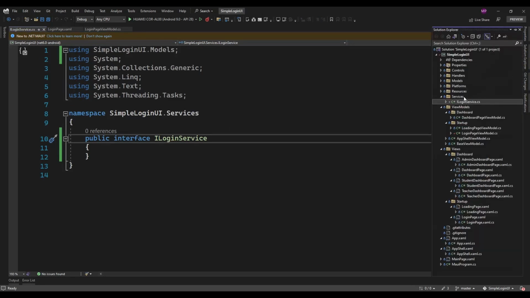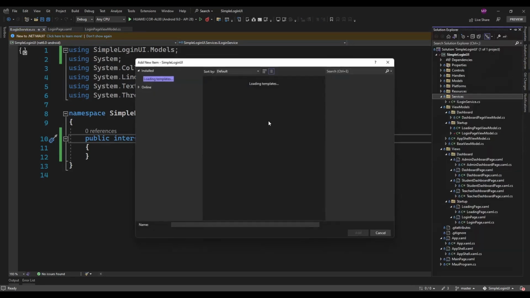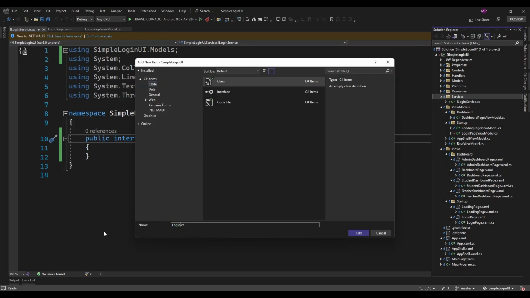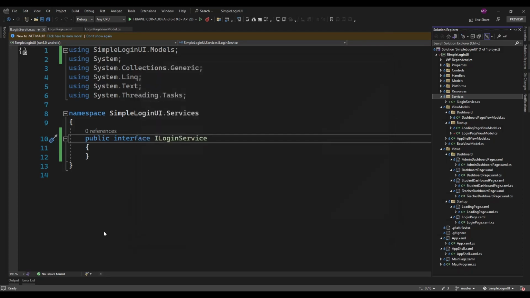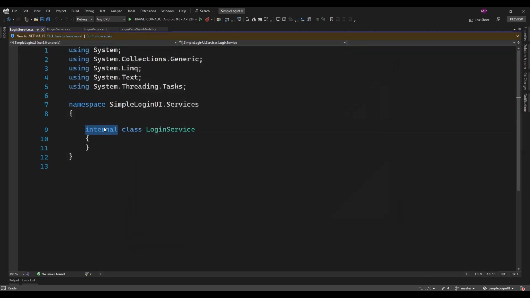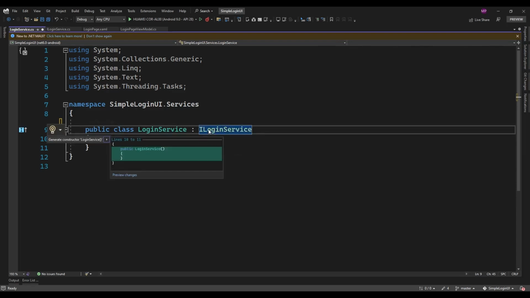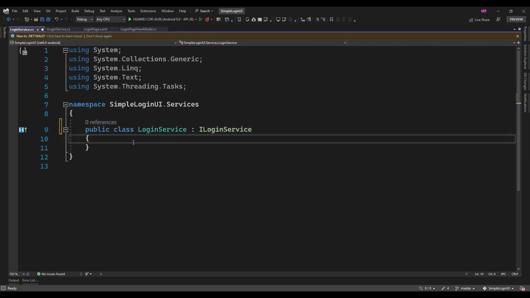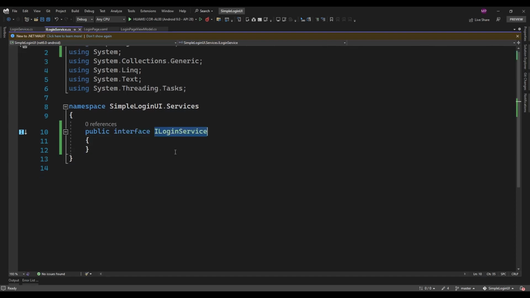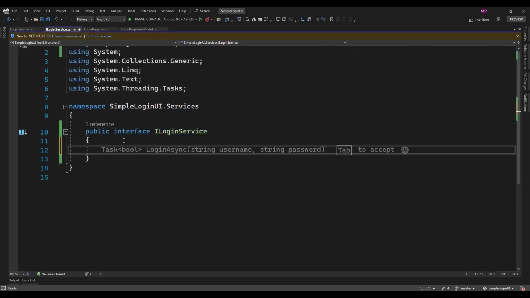Now let me add a class called LoginService, and this class is going to implement the interface ILoginService. In the interface I am going to add a method, Task, and the response.